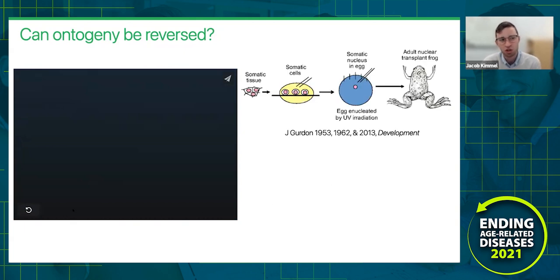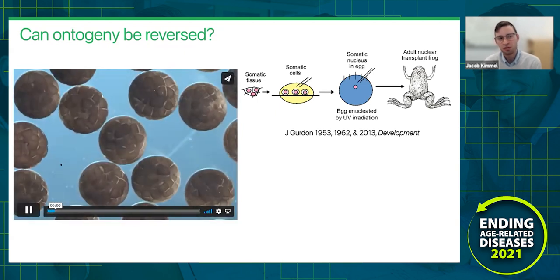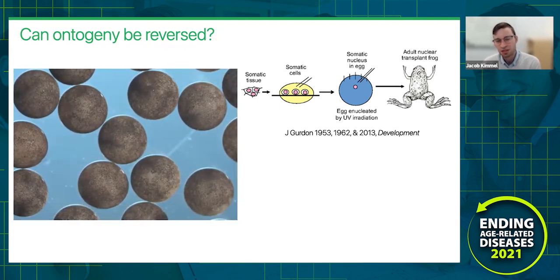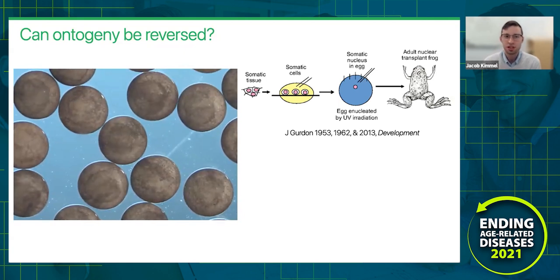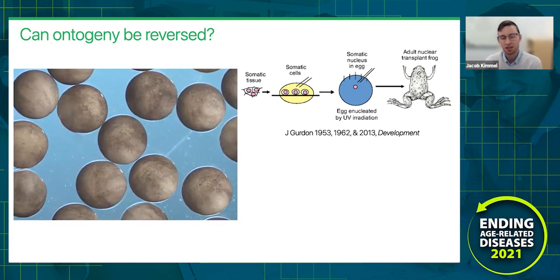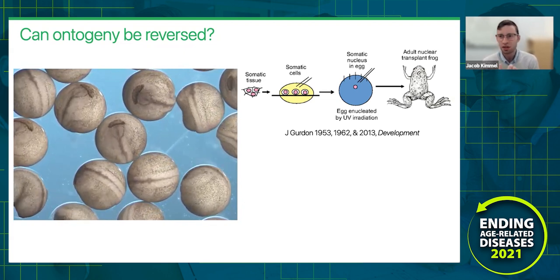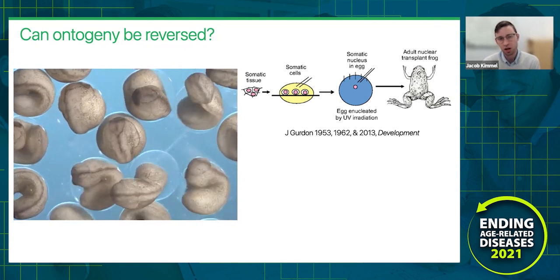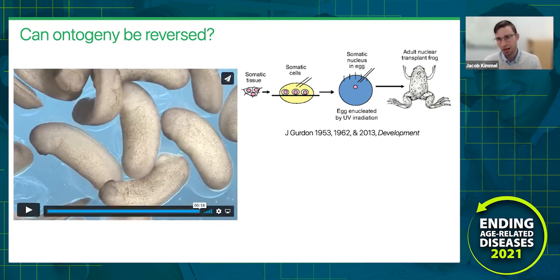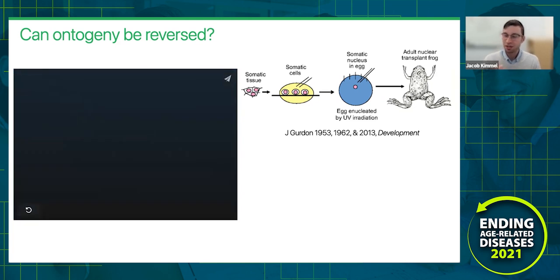This was performed by a man named John Gurdon. And what he did was he took one of these embryos on the left here, one of these xenopus embryos, and he removed its nucleus before it actually had begun the process of ontogeny. And he showed that you could then take the nucleus from an adult, even an aged cell within a frog, and transplant it into that embryo, and it would generate a whole young animal. And so I want to just take a step back and think about that: we're able to take aged nuclei, and the exogenous signals within this enucleated cytoplasm can reprogram that nucleus back to a more youthful state and actually generate a whole young organism.